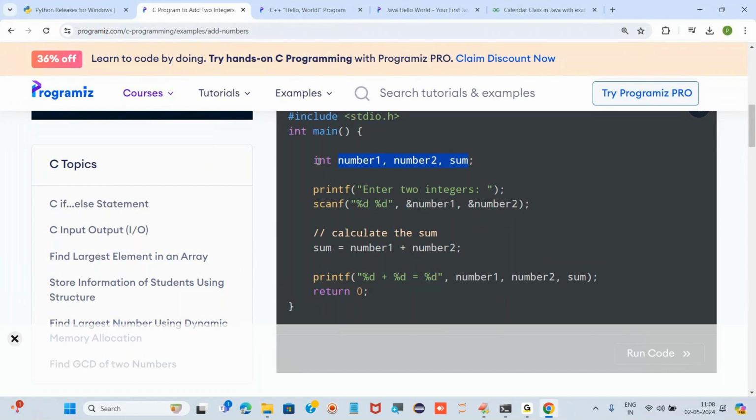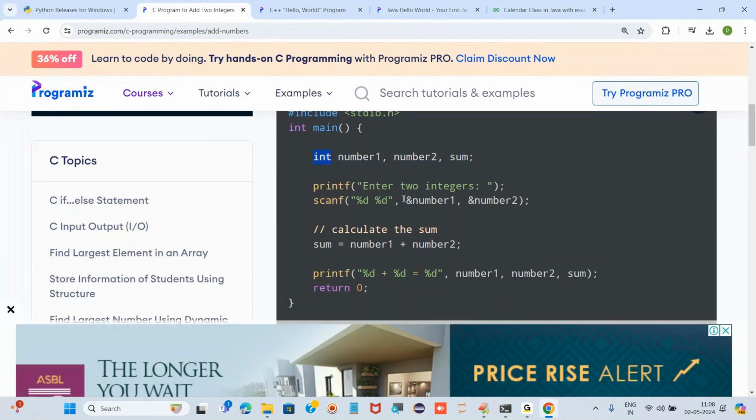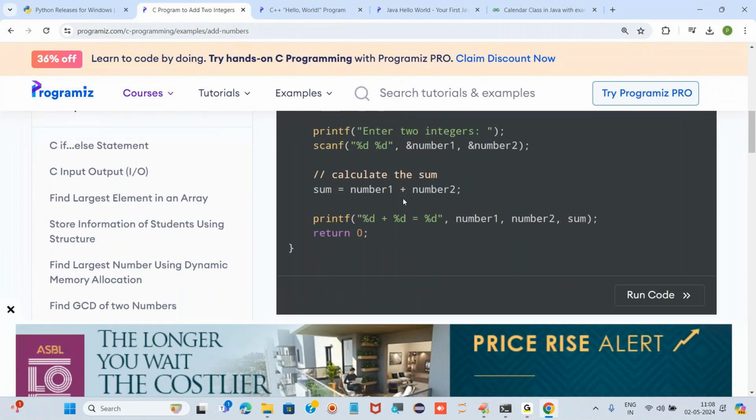And what type of values can we store here? Only integer. Why? Because we have given the acknowledgement to the compiler that these variables are going to store only integer values.